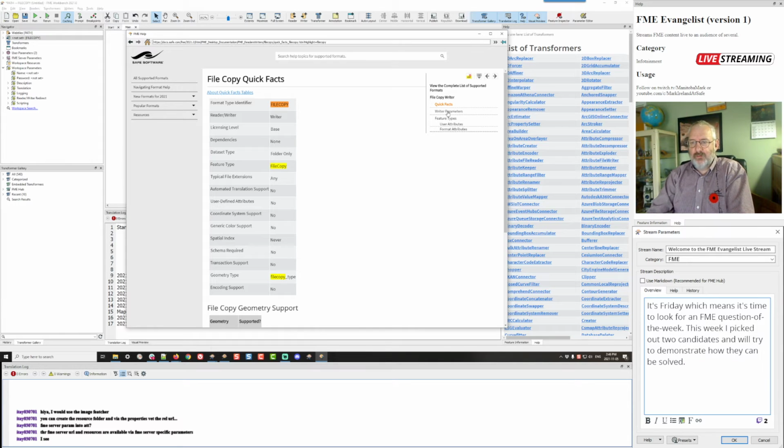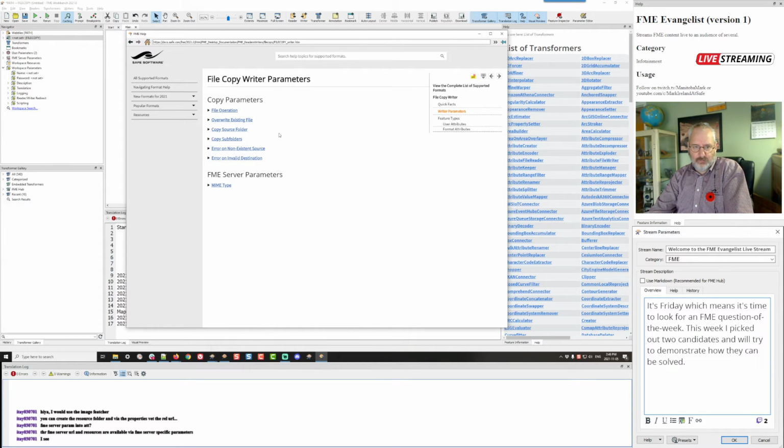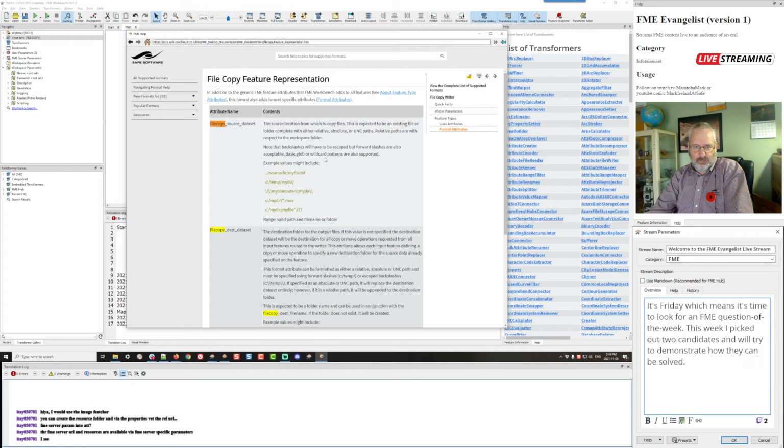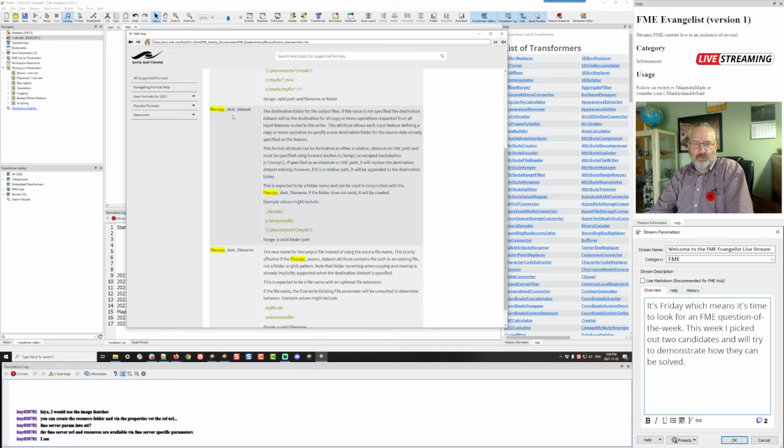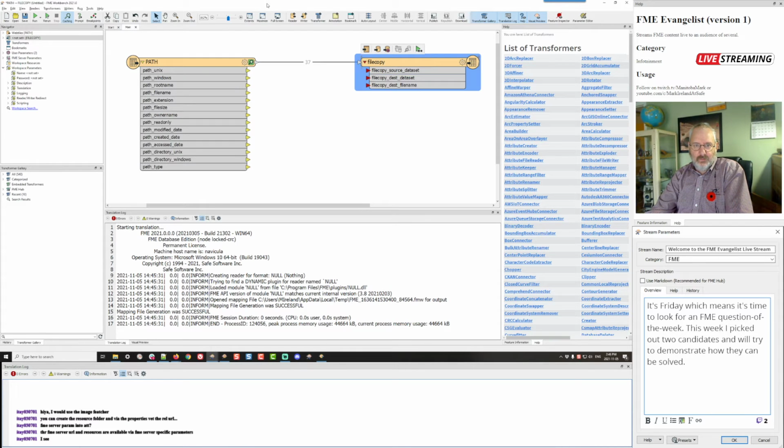Format writer parameters up in the right hand side, that's what we're looking for. Oh, actually, no, it's format attributes, isn't it? Dest dataset and dest file name. Oh, okay, dest dataset is the folder. If this value is not specified, the destination dataset will be the destination for all copy or move operations. Okay, so that's easy enough.